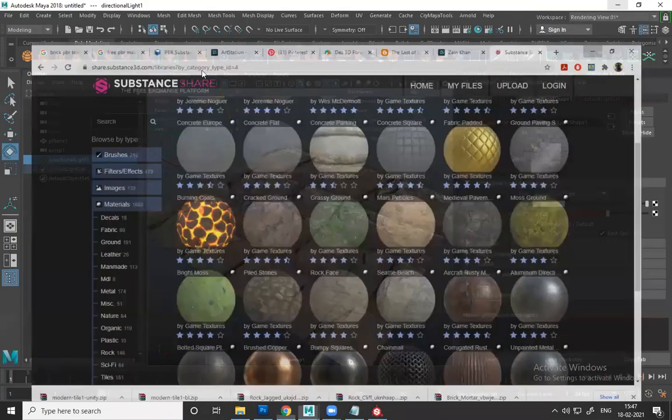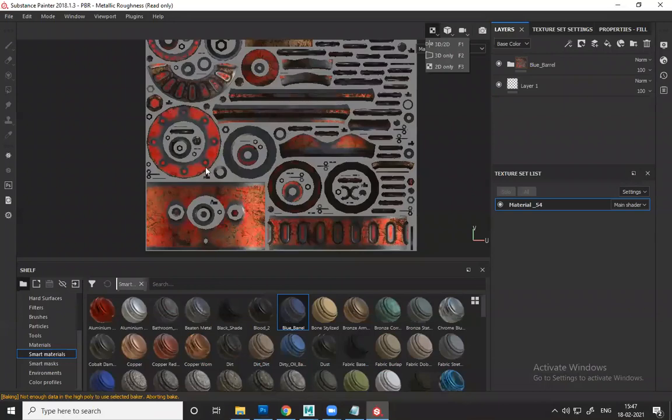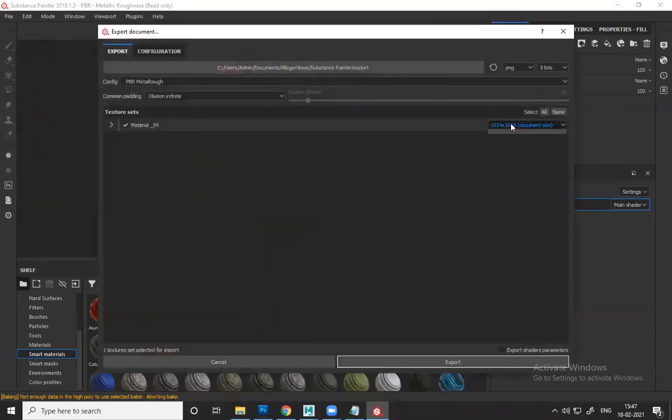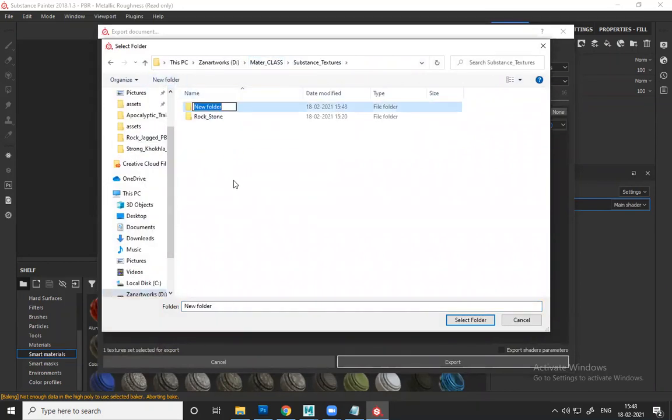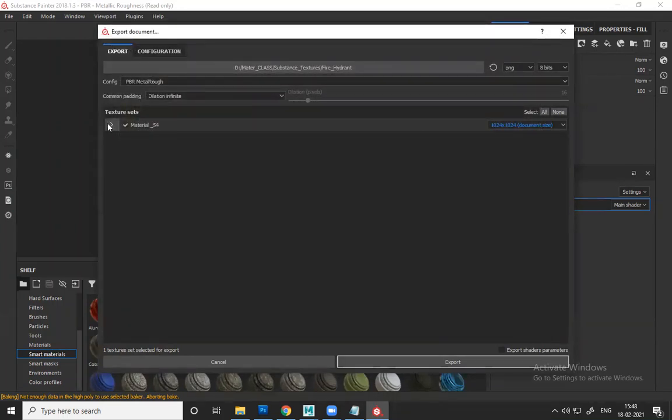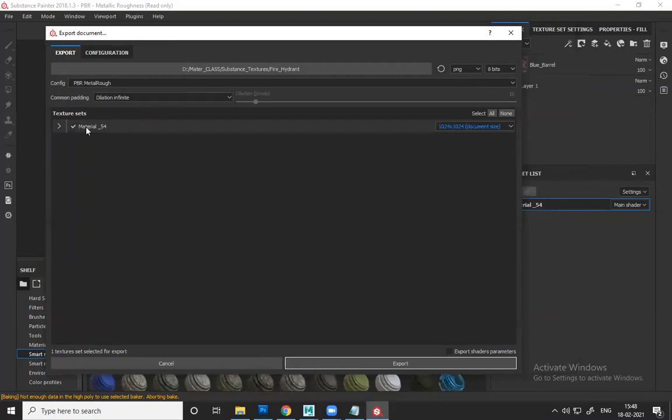Okay, wonderful, the feedback. So 3D only. File, export the textures. 1K is good. PBR metal configuration is all okay. Don't alter this as of now. If you don't know anything about this, leave them as they are. And select the folder. Rock Jagger, Masterclass, Substance Painter, new folder. Always create folders. Always manage the things with folders. In that way your work will look well organized, and the naming should be nicely done. Right now I haven't done the name quite rightly, material 54, which is very confusing, but you shouldn't do that. You should keep the naming convention nicely. I'll hit export.